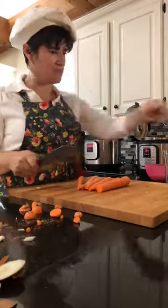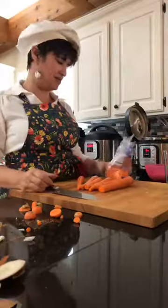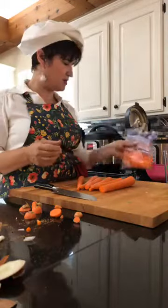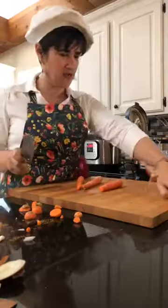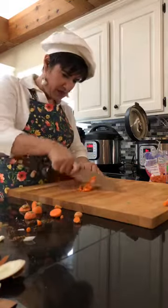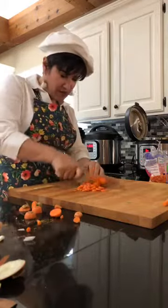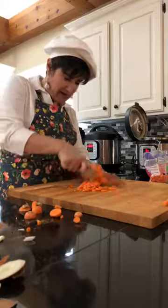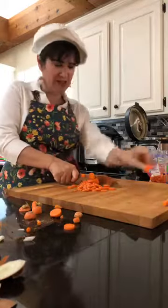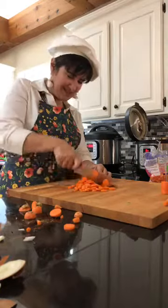Do you want me to use some of this shredded carrots in yours? Sure. And do you want some of the carrots cooked or do you want them to be raw? They can be a little cooked. Okay, so we're going to cook a little bit of that. I'm only going to use 3 more of these. You can use the mandolin to do this so they match. If you're using some of your shredded carrots in there instead, that's good. I always save the ends of the carrots for her little dog Tucker because he likes carrots.